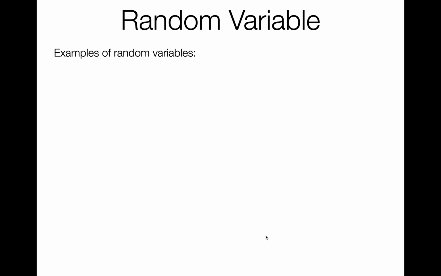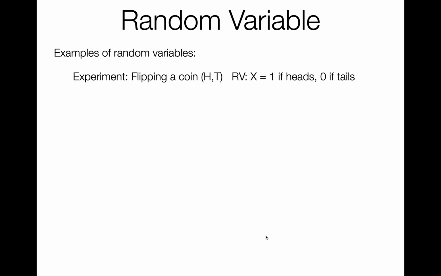So that's great, but what actually is a random variable is going to be easiest for us to understand by just looking at some examples. Okay, so if my experiment that I'm doing is flipping a coin once, I have two possible outcomes, heads or tails. And so what a random variable is going to do is it's going to map that either heads or tails onto the real number line. And what we usually do is we're going to map one of the values to 0 and the other one to 1.